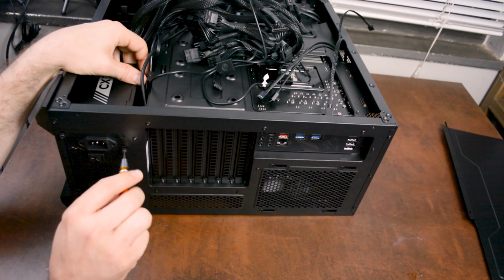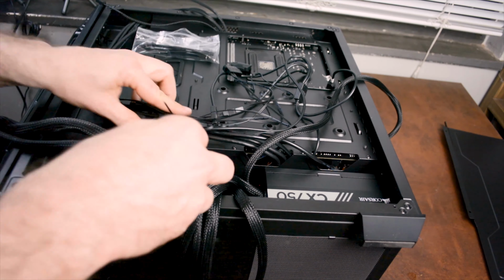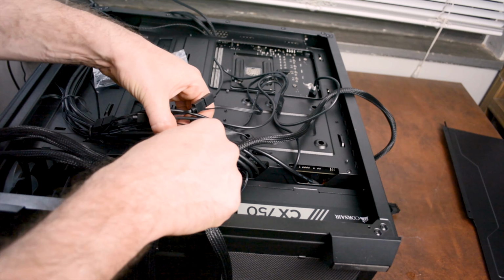As for the power, 750 watts is about 150 watts more than what you need for this setup, giving it a bit of room to breathe and to get old as efficiency goes down with age.